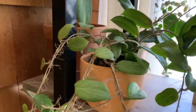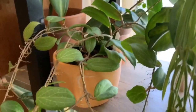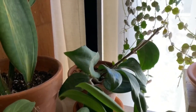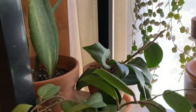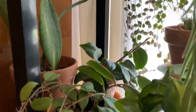Moving on, this is, I think, a Hoya Veggie. This is from my friend again. This summer it started putting out larger leaves that are less venated, so I'm not mad. Hasn't bloomed for me since I got it. And I now remember this plant. I think I forgot the name last time. This one is a Hoya Vietnam. Currently putting out new leaves. I think it really turns red when it's sun stressed, so I haven't been giving it enough light.